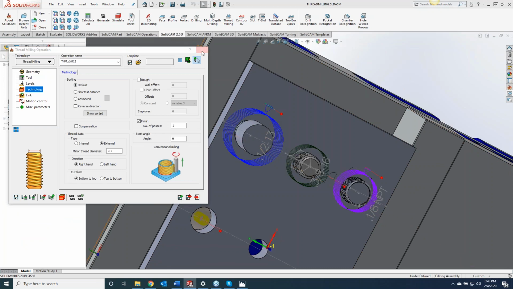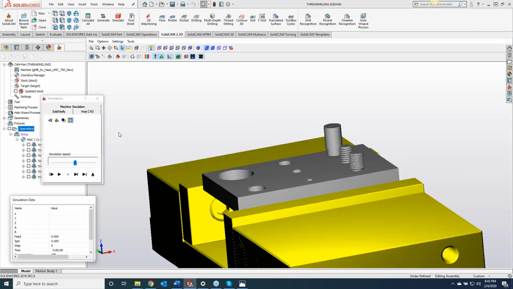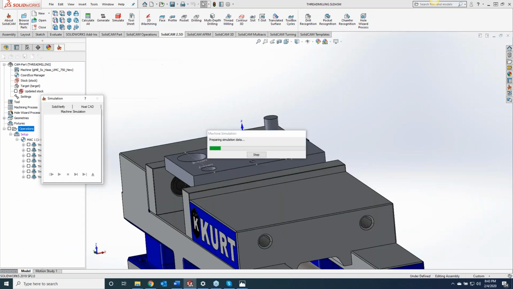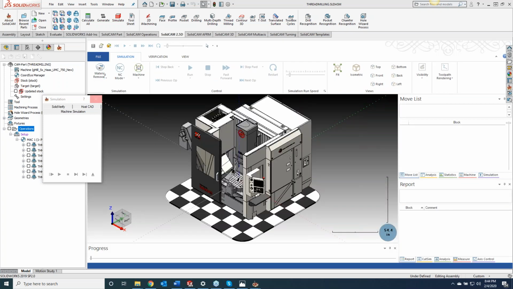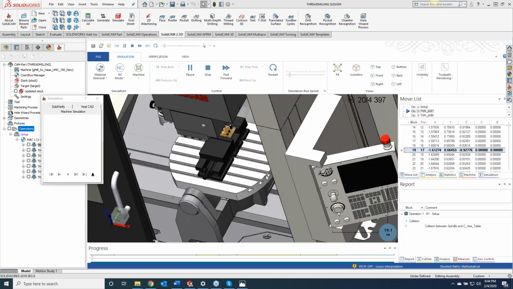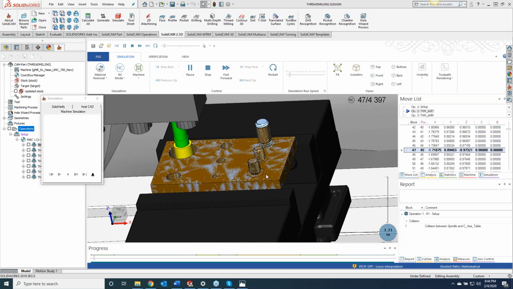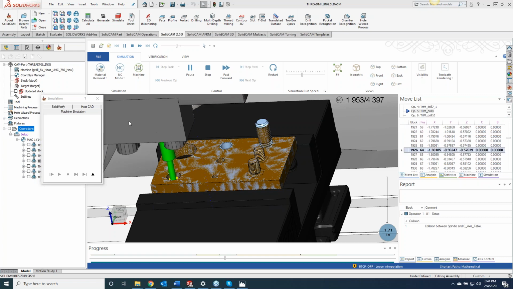All right, so now that we have all our thread milling done here, let's go ahead and play everything through. And we'll go ahead and run this through in Machine Sim. All right, let's zoom in here. So you can see our machine. I gotta go slow here. Doing our thread milling. This is the one that we had a bunch of passes on, so it's doing a couple passes there for us. I must have switched those around.